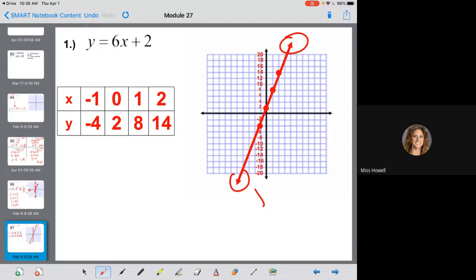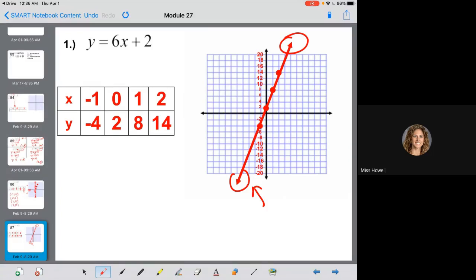I want this line to go the whole way through the coordinate plane. Show as many of your solutions as you possibly can. If you're on your computer and working in a Google Slide when graphing these, you'll have to go to the line, insert line, that's up in your toolbar, and you have to select arrowheads. It'll default to just a segment with no arrows, so you have to add them on there, so be careful.